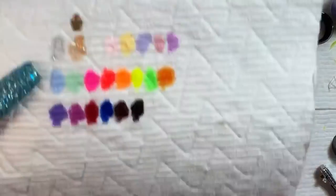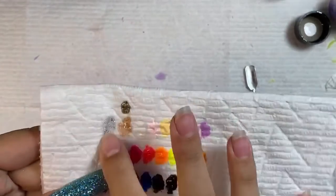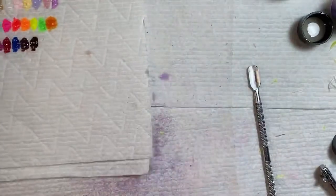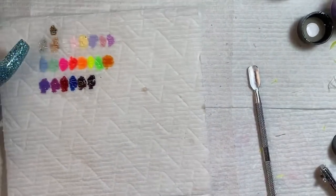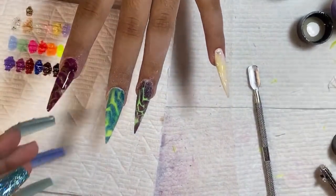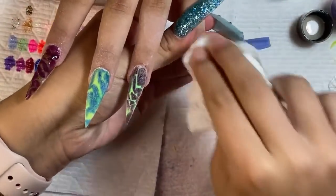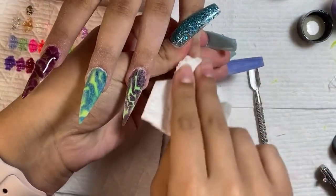Glitter gel polish? Yeah, not this gold, this, or the hot, we'll see. And I have a big purple mess right there. Okay, so we're just gonna wipe off the stickiness.